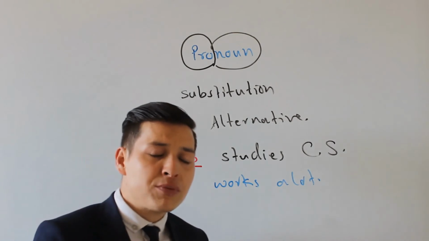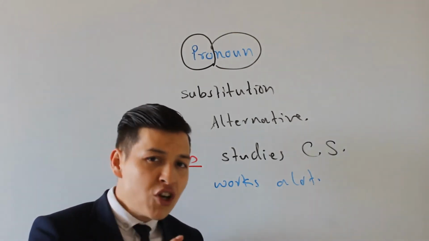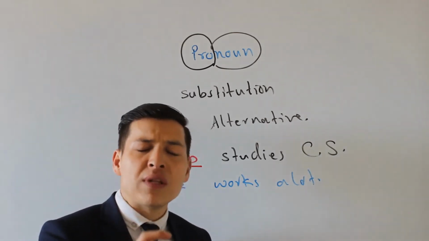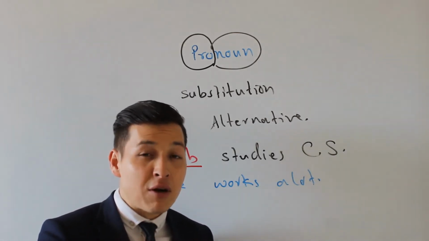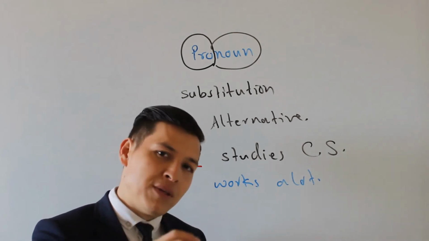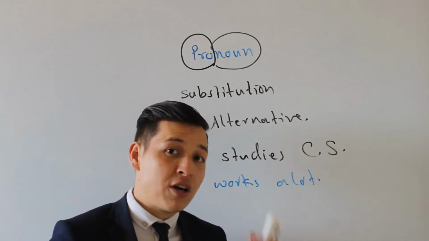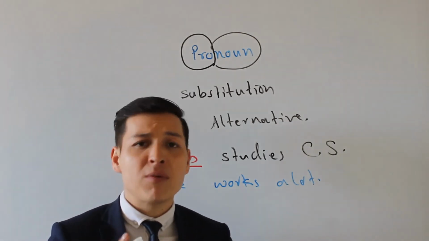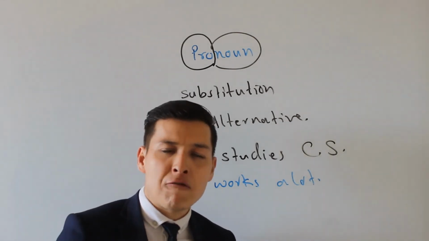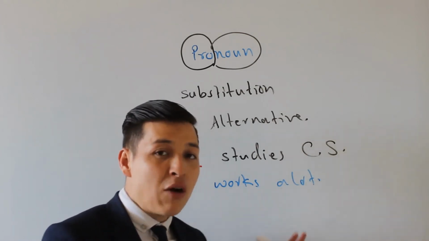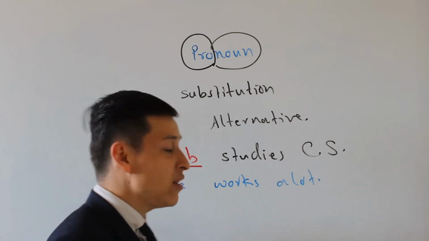So by the way, it was about pronouns. As I've told you previously, when we are learning parts of speech, for every part of speech we will have a separate video that focuses on all dimensions of that part of speech. For example, about noun, one video; about pronoun, one video; about verb, one video. For all the parts of speech we will have one specific video. So now we are just overviewing that.